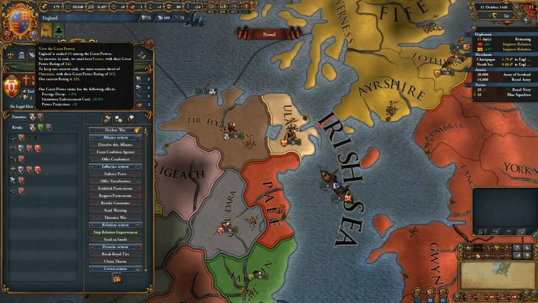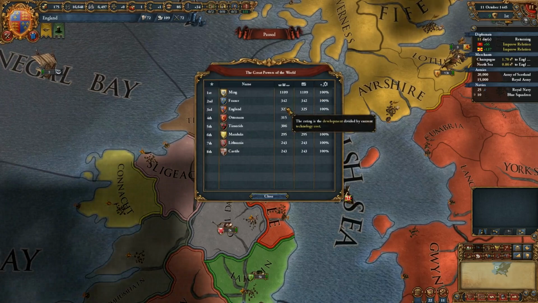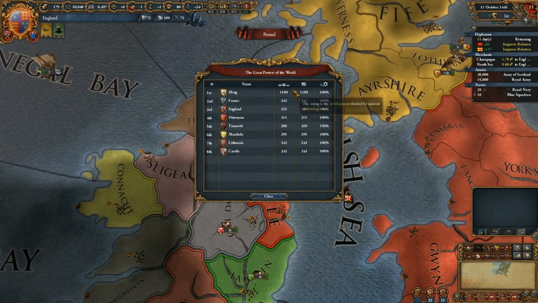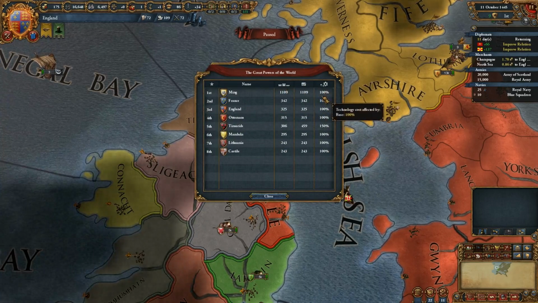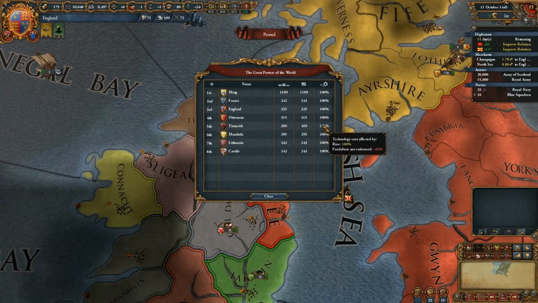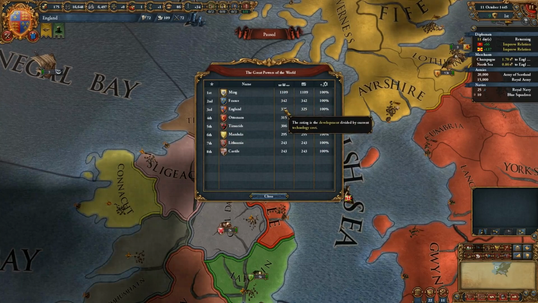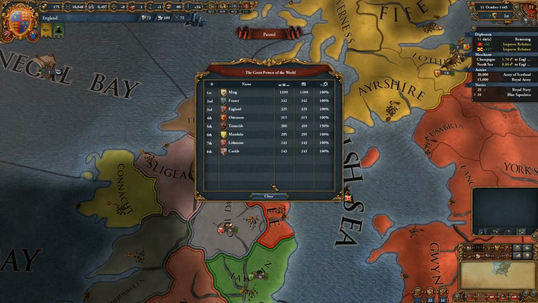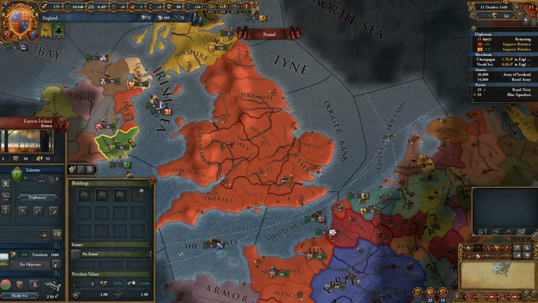And one of the things we can do, because we're a great power, this great powers list was added in probably Rights of Man. And basically it's based on who has the most development divided by some modifier based on the technology cost. You can see the Timurids are taking a penalty to it because they're a horde, and the hordes don't start with feudalism. Yeah, and you'll get half of your subjects' development here too. So that's nice.